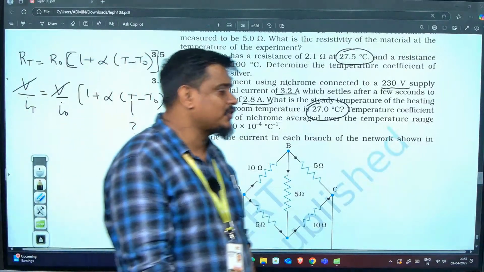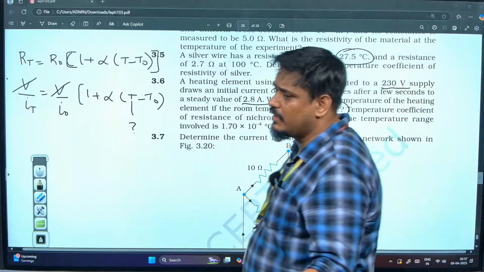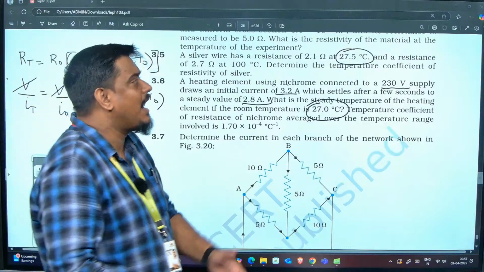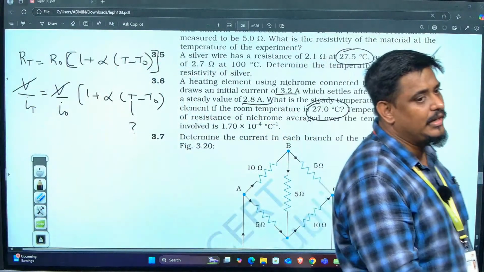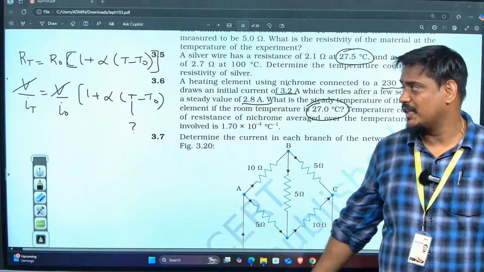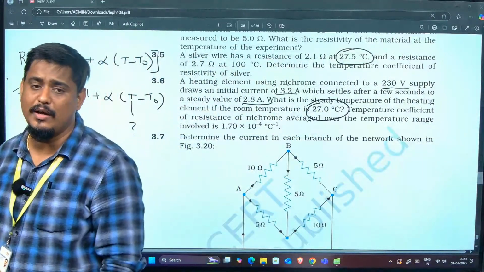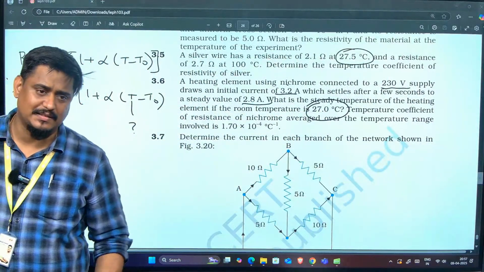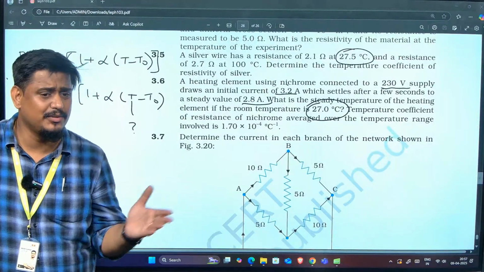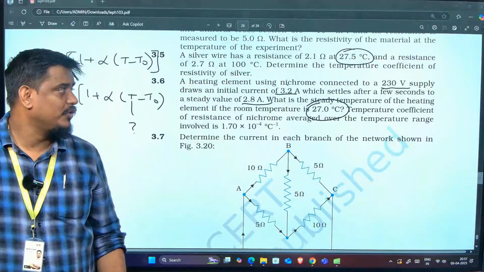With all these things, we also studied temperature dependence of resistivity, where rho T is equal to rho naught into 1 plus alpha (T minus T naught), or RT is equal to R naught into 1 plus alpha (T minus T naught). So all these things we learned in today's class. I hope you have learned something today. And the people who have not come for the previous classes, please make sure that you are with the videos and you know whatever I have taught up to now in the class. Okay, so we'll meet again.